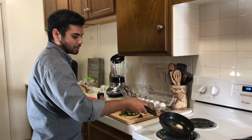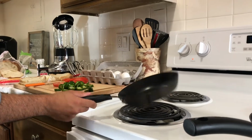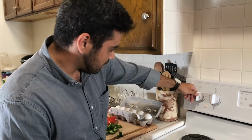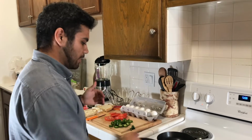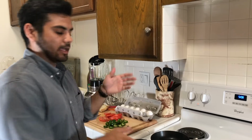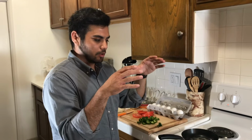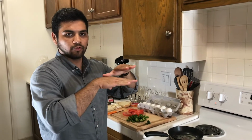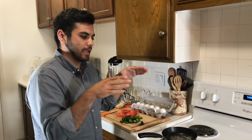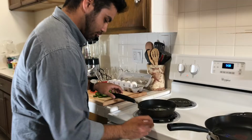Now, what I'm doing right now is just heating up some butter over here. I'm gonna toss an egg on here in just a second. I usually start it off at medium temperature, and then I bring that heat down to really make sure that the egg is cooking. When you're cooking a fried egg, you don't wanna have the whole thing white over the top. You actually want it to kind of be creeping up on the sides a little bit, and then you know that your yolk is still going to be nice and creamy at that point.